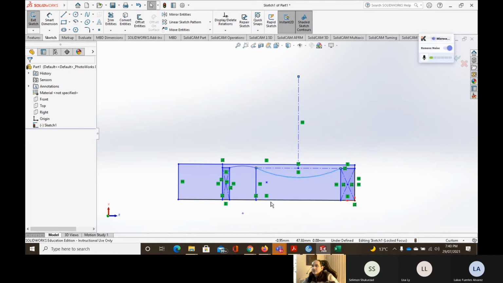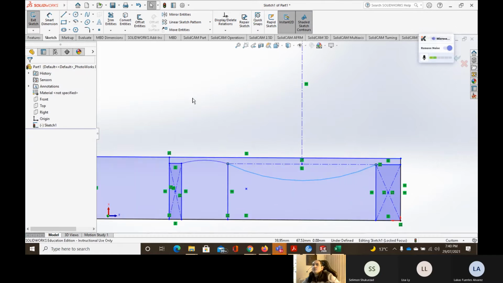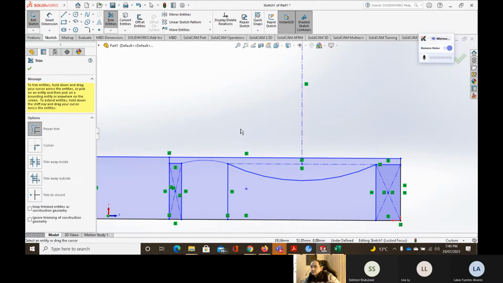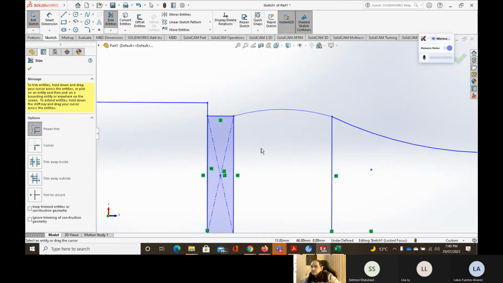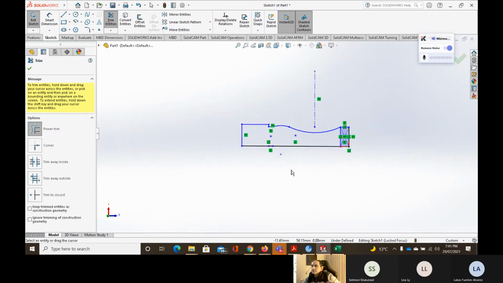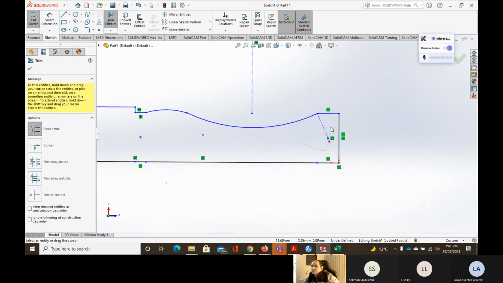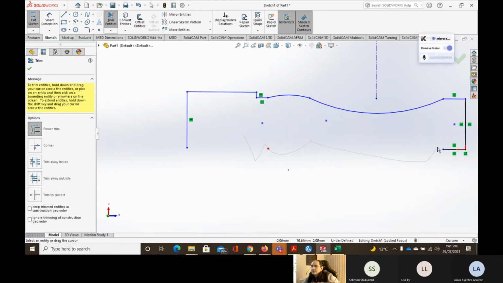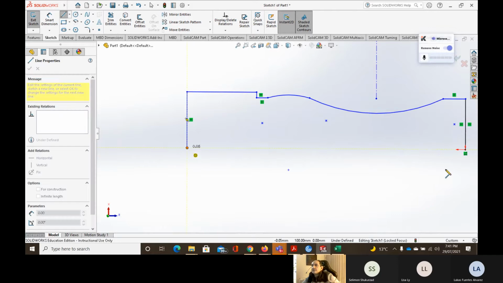Okay, so we got that shape now. And I'm going to remove the unwanted material. I'm going to remove this line because it's multiple lines instead of one, and make a new one instead.